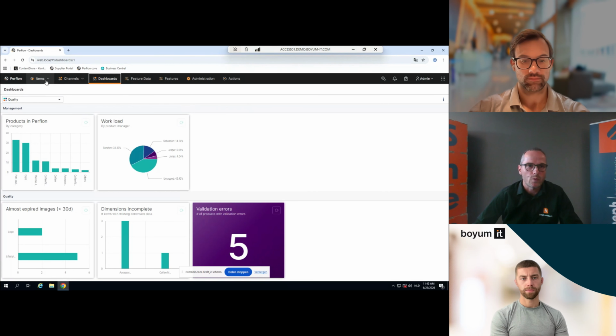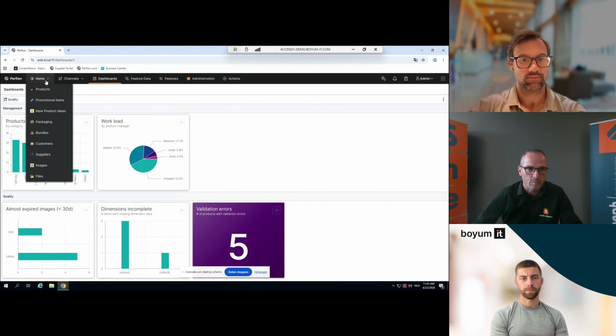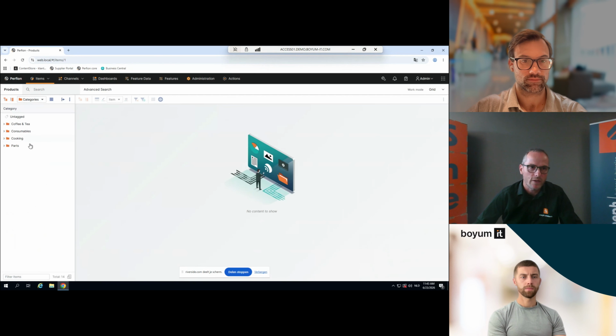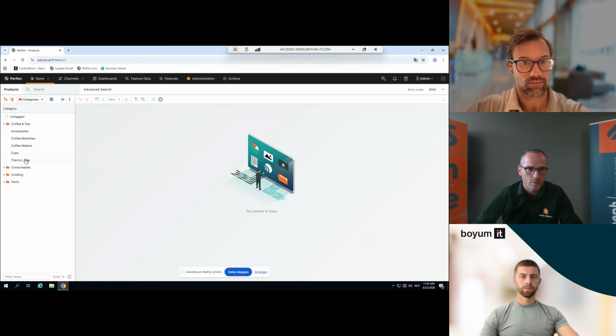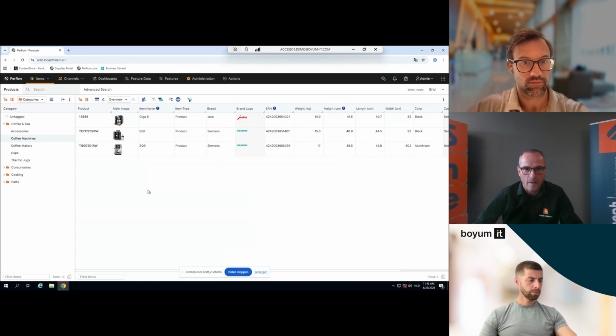What I'm going to show you right now is how we can create a packaging entity here. I have my data entities stored inside this navigation menu in items. So I'm going to products right now and showing you how it is set up. If I open the navigation on the left-hand side, you will always have your categories on the left-hand side in Perfion, and on the right-hand side, there will be some data. If I go to my coffee machines and open that, I will see a sort of grid view showing, in this situation, only 3 products.